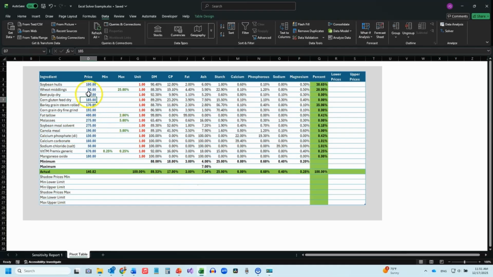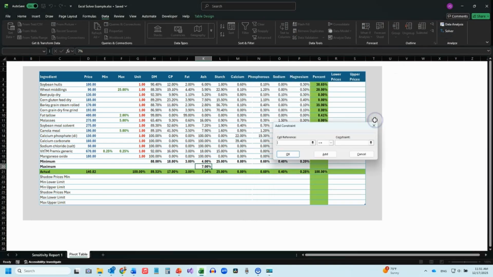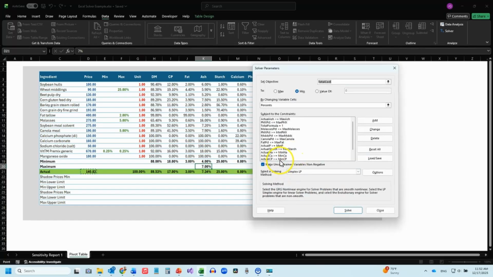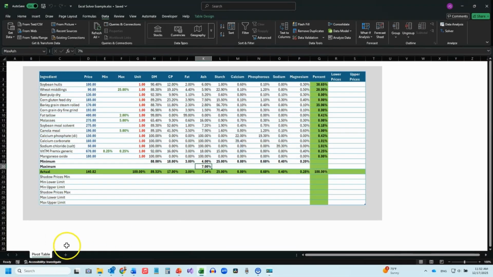Now remember, when I set up the Excel spreadsheet, I didn't generalize, so in order to include maximum ash, I need to add another constraint to the Solver set of constraints. So I'll name the constraint and also the percent and add the maximum constraint to the Solver matrix. I'll delete the Sensitivity Report 1 worksheet so that when Solver completes its evaluation, the sensitivity report won't be duplicated.